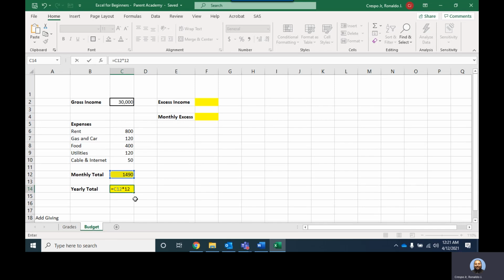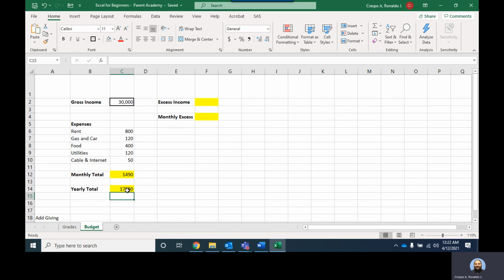All right. And so what this is doing is taking whatever is in that cell, the monthly amount, and multiplying it by 12. Another reason why we don't want to just type in 1,490 here is, what if we change some of these, which will then change that. So we then also want to change this. Okay, so let me go ahead and show you when I hit enter. Now I can see that for my year, I'm going to have to pay $17,880 for the year. That's because I pay that for the month and multiply that by 12.